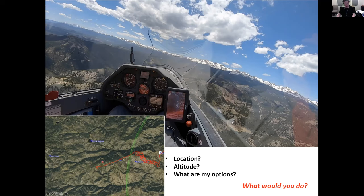So what I'm doing is I look for these spurs that are going out to the left. And these spurs tend to divide the landscape. And the air, if there's easterly air, the wind protection is on the east side. And this is also where the morning sun heats it. So the morning sun would have heated these slopes on the east side of these spurs. So if I fly out along the spur, I'm thinking I might find lift along the spur. So that's what I'm doing.